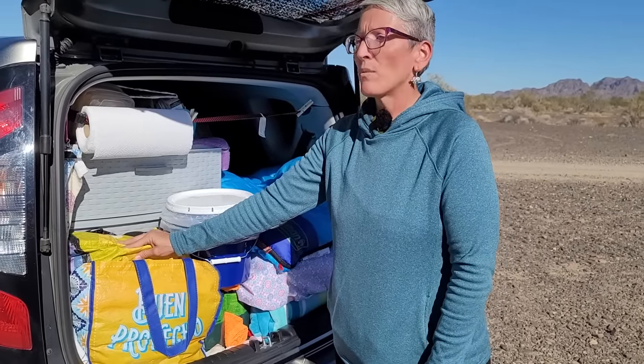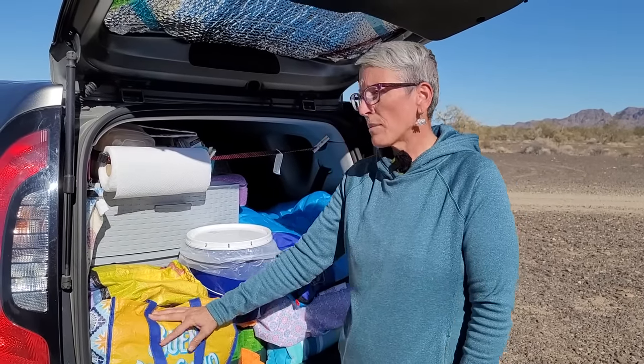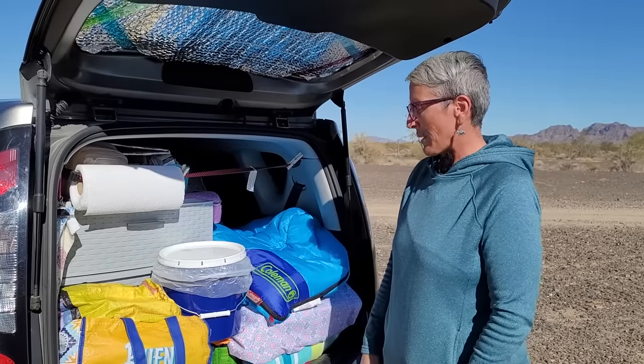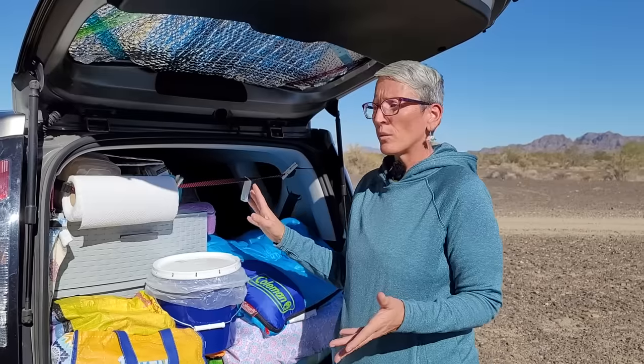This is my gym bag. If I'm going to be transitioning to work camping, I probably won't need these, so I'll downsize and get rid of this stuff — that'll free up some space. But right now I'm in limbo about what I'm going to be doing for work, so I didn't want to do it yet.